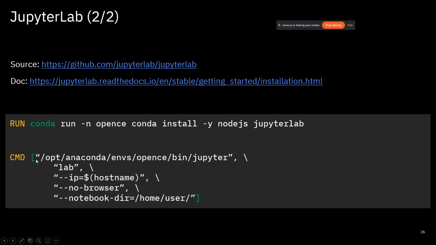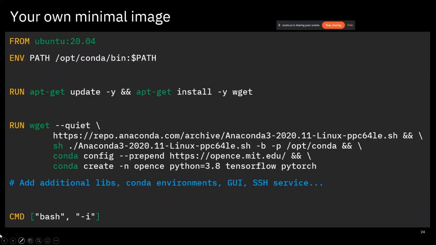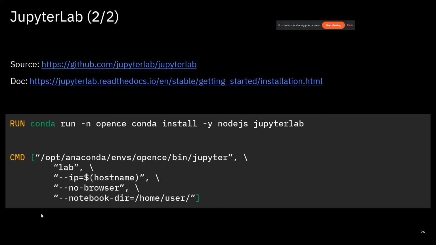And then you start that in the CMD of the Dockerfile. So instead of running a small bash that does nothing in that example, you can run a JupyterLab interface. You have to expose the right port for the container, and then your users can connect inside the container through the interface and work directly from there.